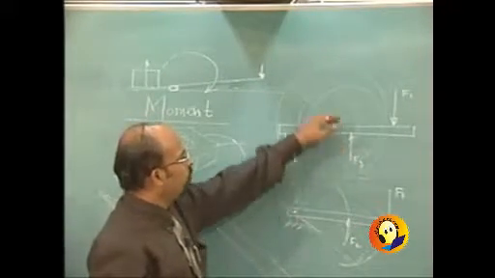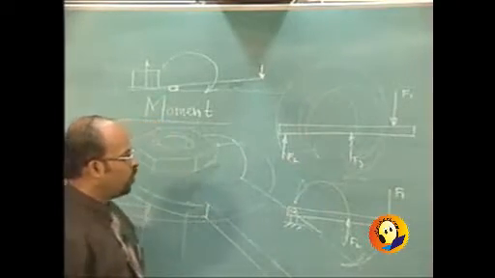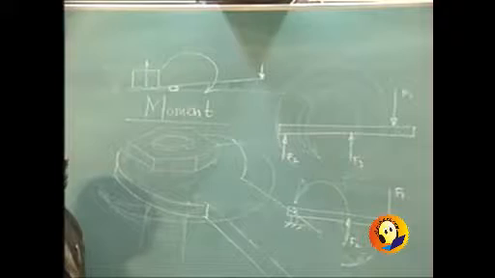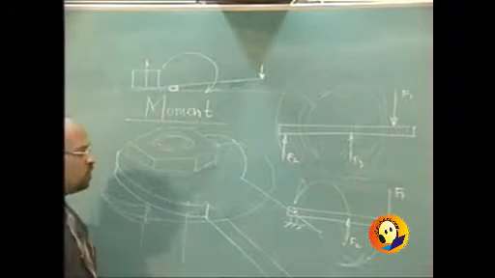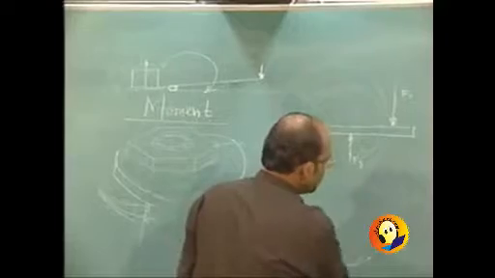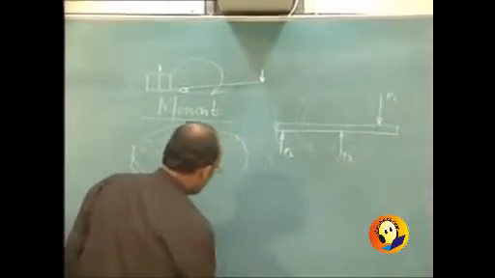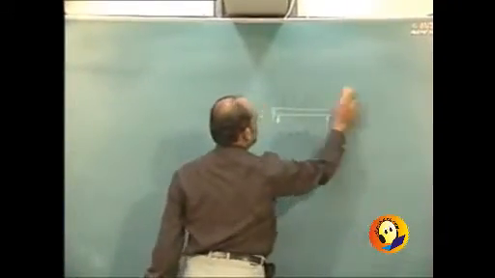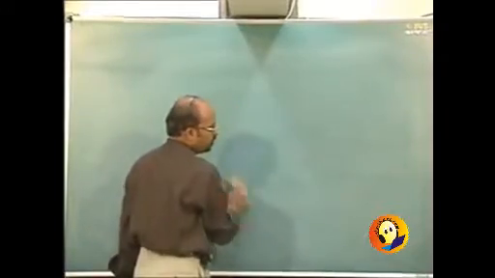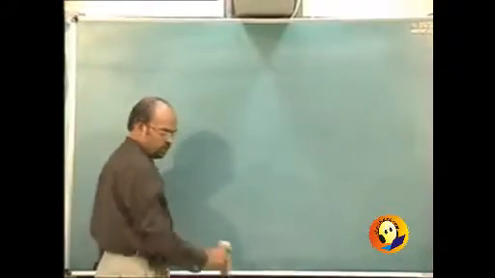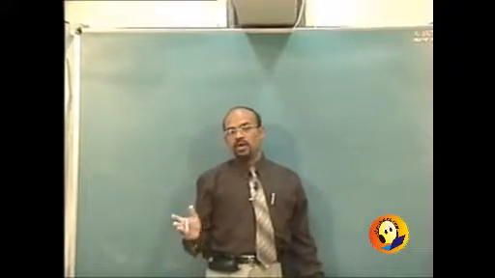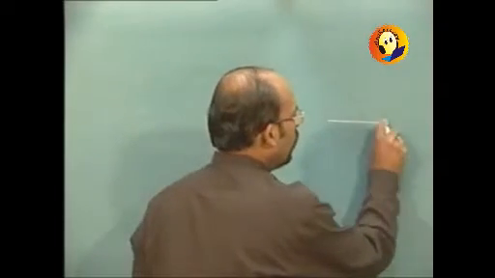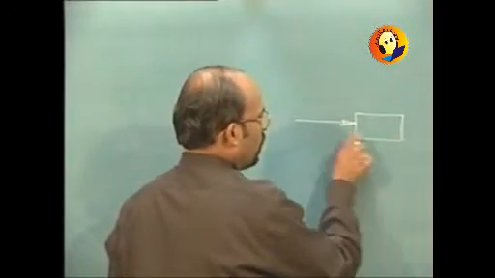Though the net vertical force upward is same as net downward vertical force, it does not mean that the body will be in equilibrium. So another thing comes into picture called as the moment, and the question is how to calculate that particular moment. Remember, for the linear motion, it will be the force that comes into picture. That is what the Newton's laws of motion talk about, the movement of the body in the direction of the force. But the force here that we were talking of was a linear force, and it was a linear movement that will be achieved.